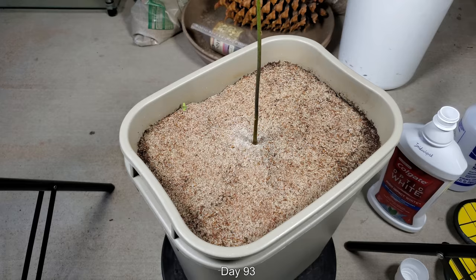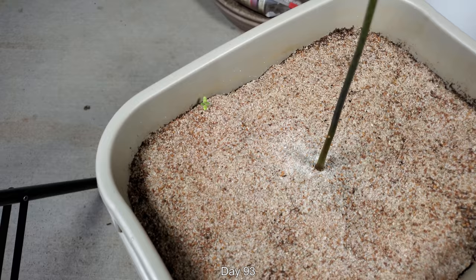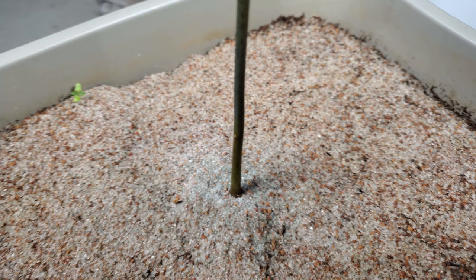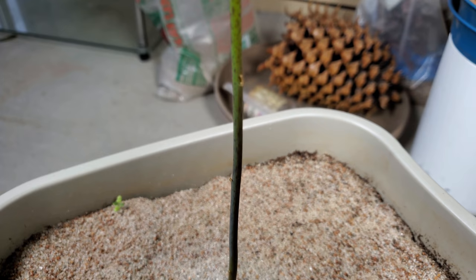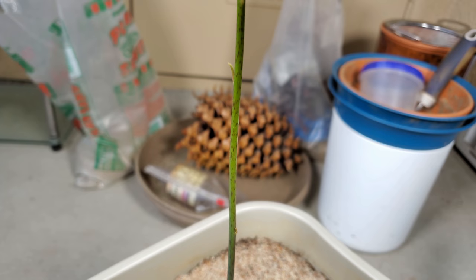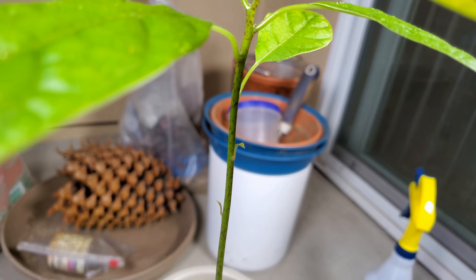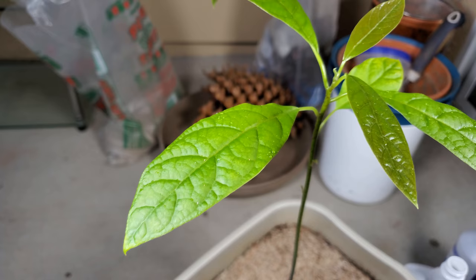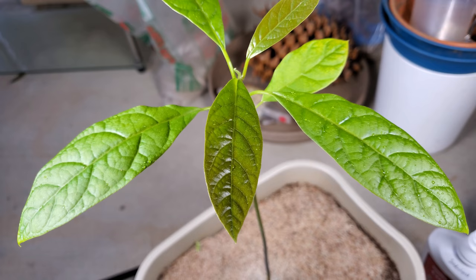Welcome back for a second episode of my avocado series reboot. It's day 93 — there's a little weed growing at the edge; it's not going anywhere fast so I can ignore it and pull it later. There are these little vestigial leaves on the sides — they're all brown and withered. At one point they looked like promising developing leaves, but they never become actual large-size leaves. Going up the stem there's one stunted, more ovular leaf, and then you get leaves more like the adult mature leaves we expect. There are six big leaves in total.